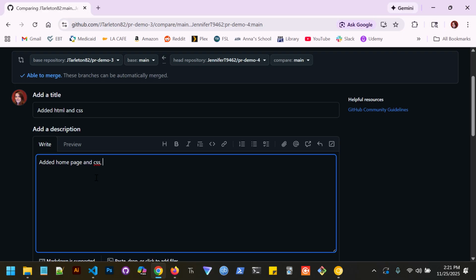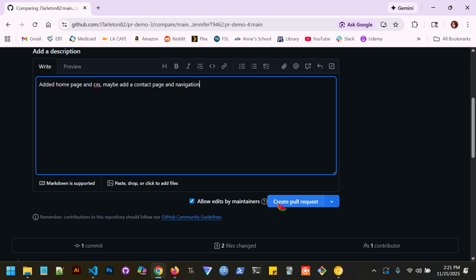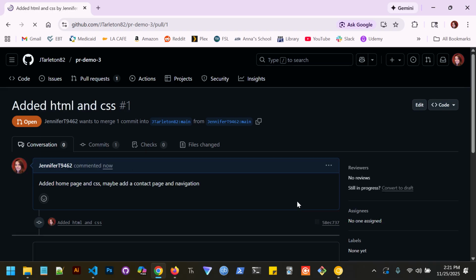You can also add a little message, like a task that you want to give the other person, like maybe add a contact page and navigation. And then we will scroll down here and create our pull request.